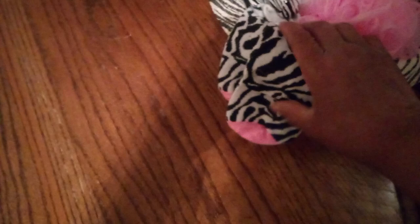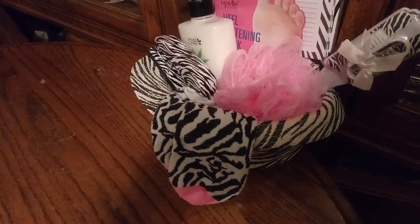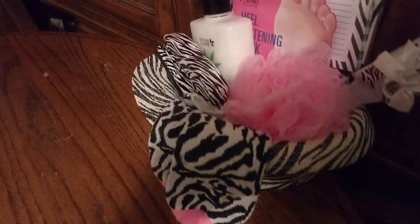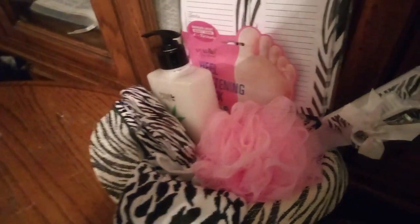Hmm, I'm trying to think which way it looks better. I'm thinking up like that — it's looking better. And then we have our nice zebra socks. OMG, take a good look at that. It's looking fabulous. Zebra's in, it is. And look at that nice hat. Let's take a good look at everything: the nice socks, the nice stapler, the hemp lotion, the scrunchie, the foot mask.